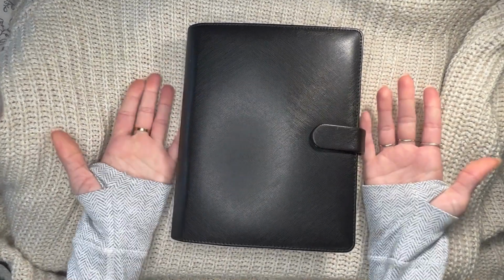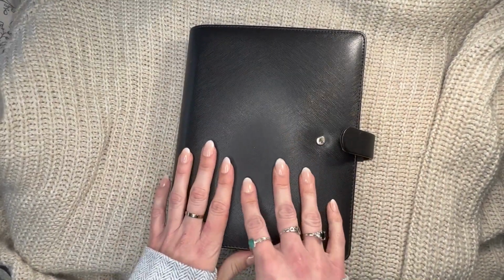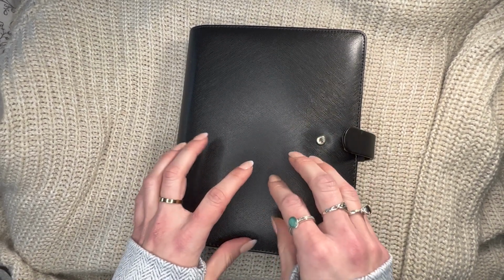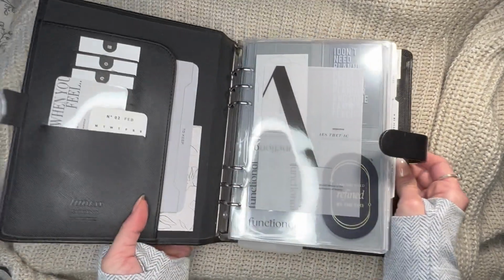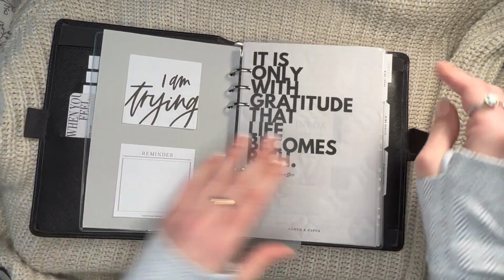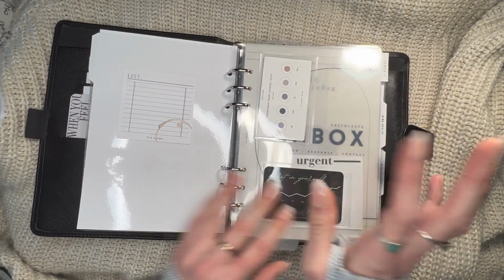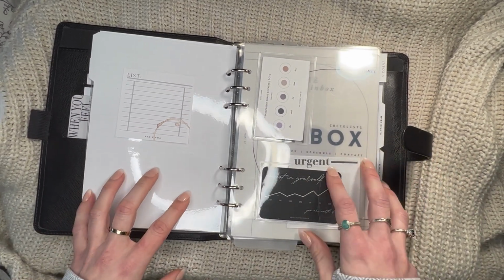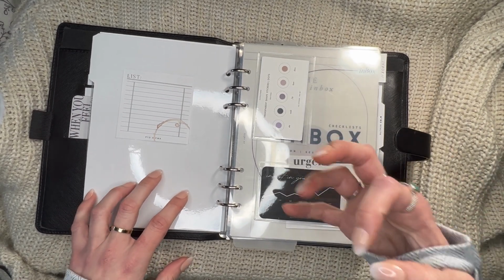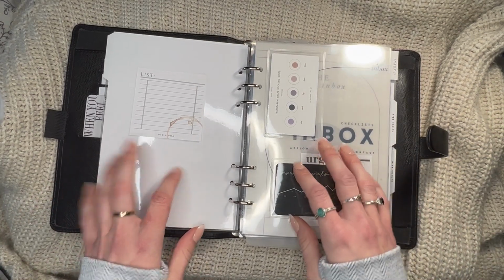So this one is my extension planner. And in here, I do have a bit of an overlap of duplication of information, but I try to really keep that minimal. So in here, we have my A5 extension. So just some deco, of course. And then we have an inbox in here because I like to also keep an inbox in each planner just in case I'm working in that planner and I come up with an idea or something that I don't want to forget. I want a place to put it because not every planner has a list section, right?